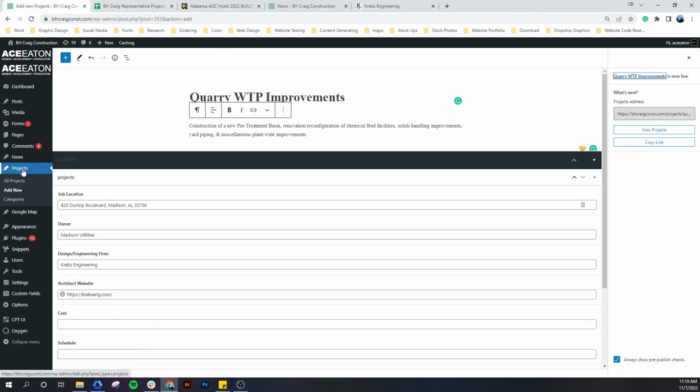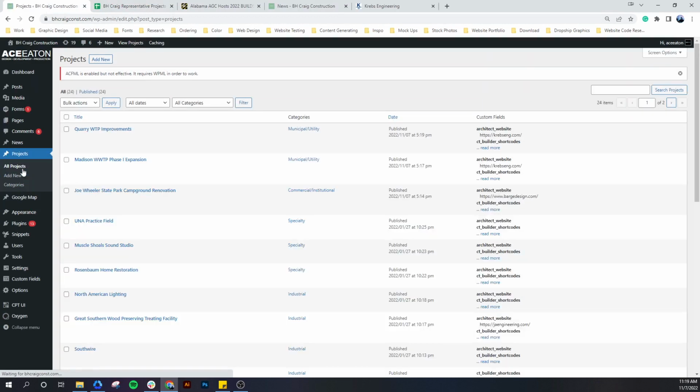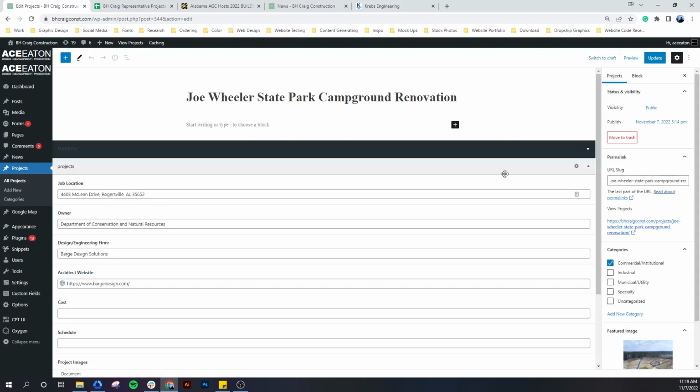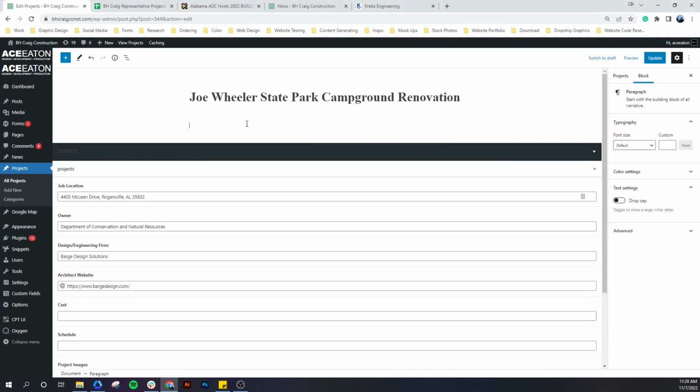Okay, so next I will be showing you how to update the descriptions of these that I forgot. But it's pretty easy. It's the same way that you would go in and update any other project. So for Joe Wheeler, we have my description here.